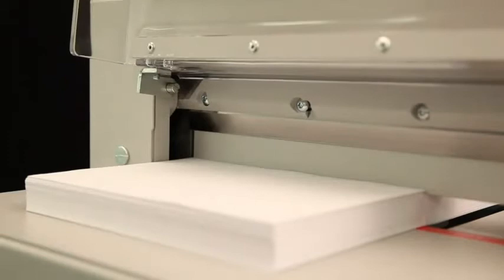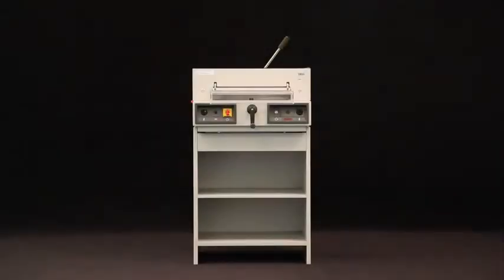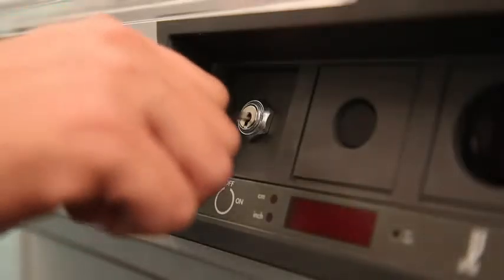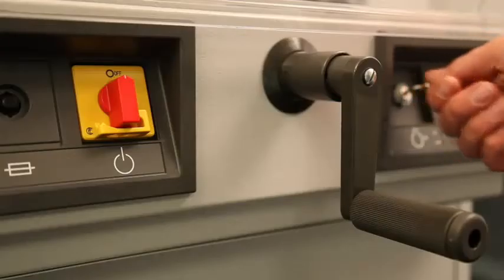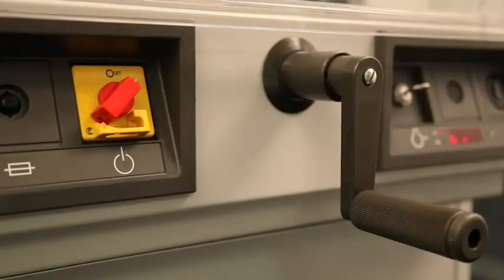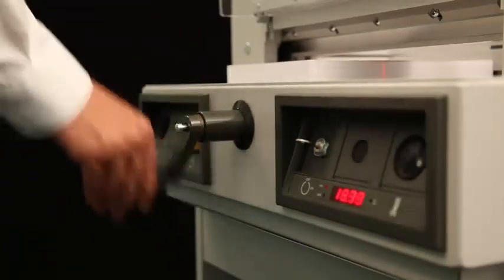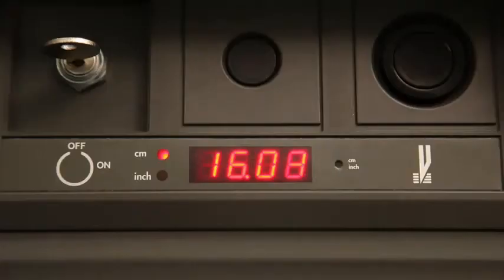Our high-quality blades made from solid steel ensure a perfect cut every time. The 4315 office guillotine with an electromechanical blade drive and patented fast-action clamp is supplied with a safety lock and a main switch — further elements of the SCS Safety Cutting System. The exact position of the back gauge is indicated by the digital measurement display.